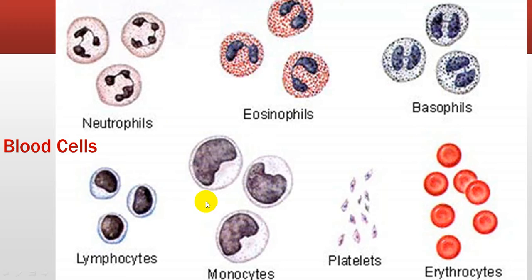Next we have the agranulocytes, these two down here. The monocyte is the largest one, the largest white cell. It's called the big macrophage. Its job is to gobble up bacteria and things like that. That's what white cells do. White cells are going to go in and take care of any invaders in our body.